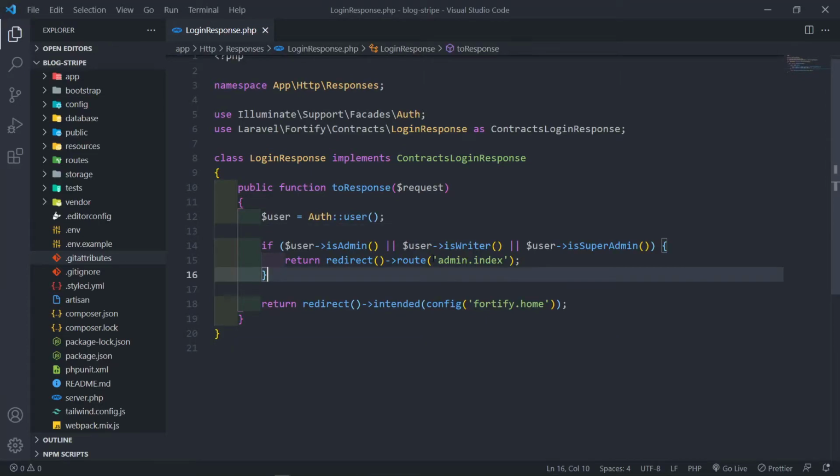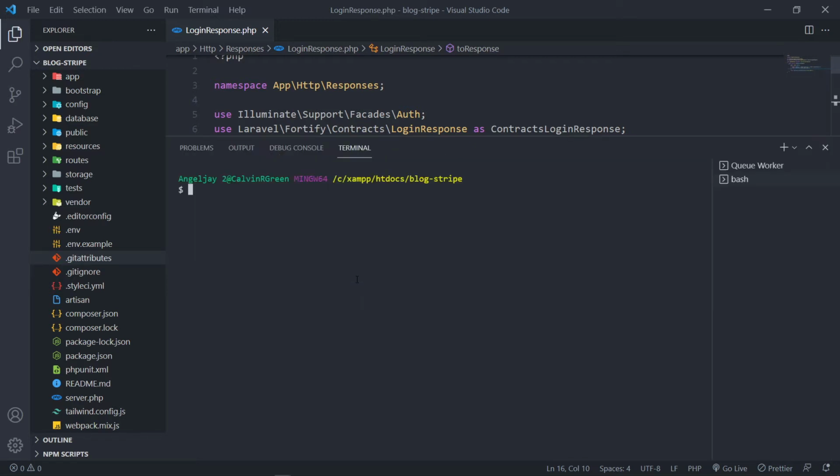So what we've done in the previous episode, we finished upgrading our login response. All right. So in this one, if an admin user is an admin route or super admin, they will be redirected to this page right here, to this route. So what I want to do is I want to create that route. In order for me to do that, there's a couple of things I need. I need the controller, and I need to obviously add that route in our web route. All right. So let's quickly do that.